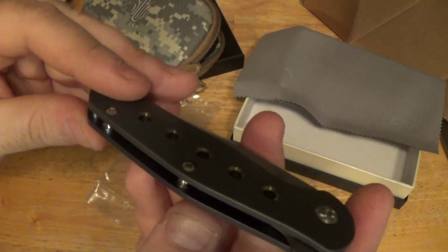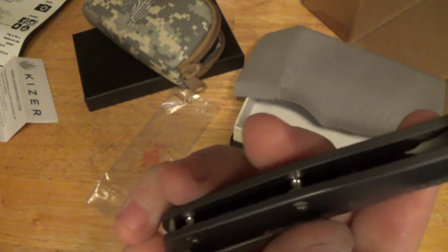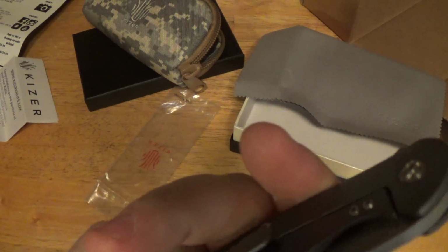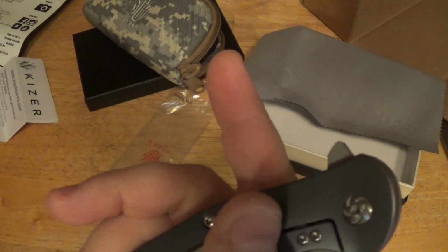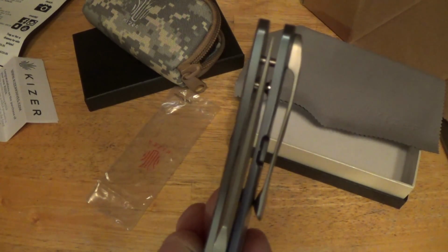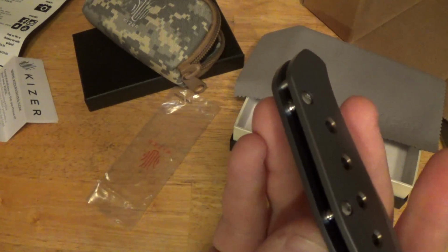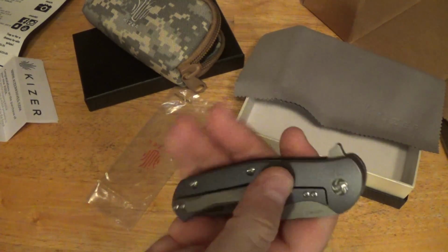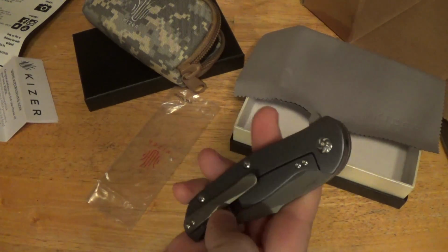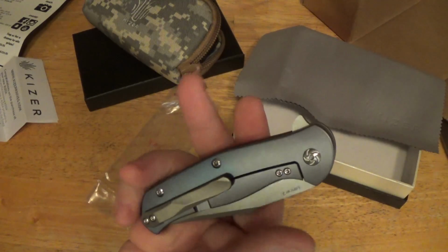Peta's sniffing some boxes. So when it comes down to looking at fit and finish, there's not a lot to judge because you've got your two titanium sides, your scale side and your frame lock side, and no liners or anything. Perfect centering. All the hardware looks just very nice, simple. It's a simple, nicely done knife. Now, to some people this would be fancy. To some people this would be a very simple knife.